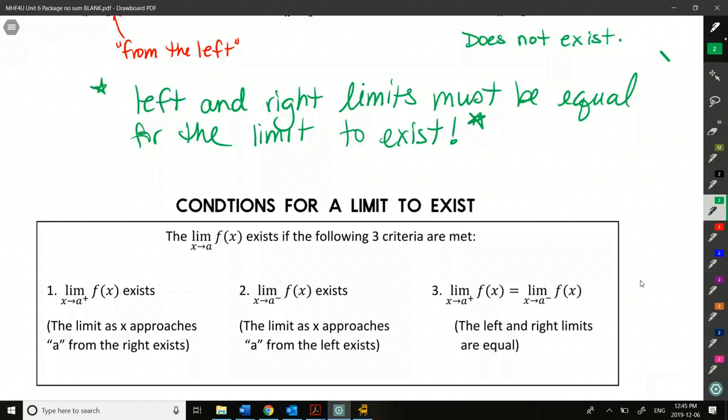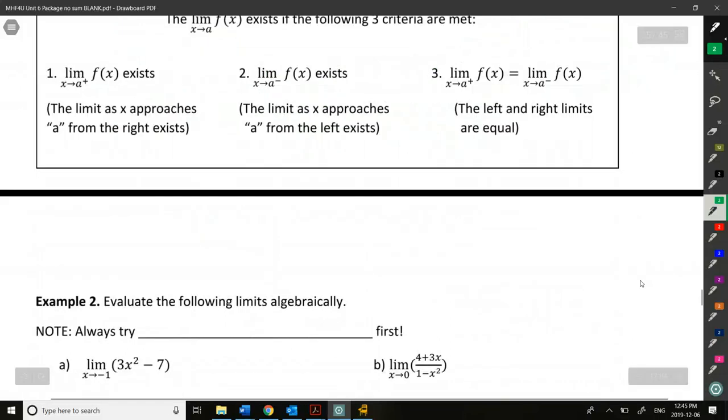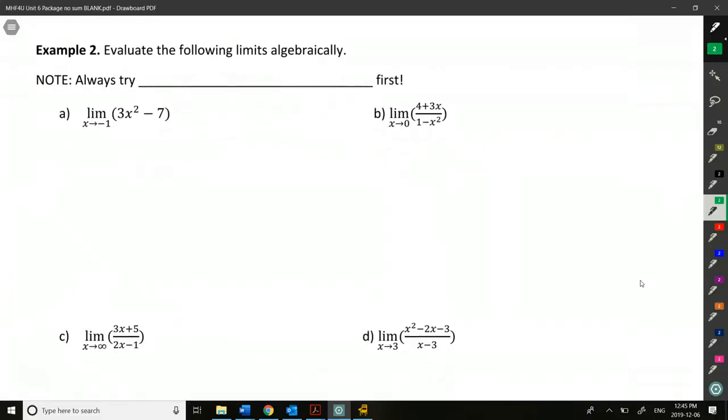Can I scroll? So does the line end? Like if you have a line that just ends somewhere and it says approaching from the left, if there's no line outside. So in order for us to calculate a limit, it must be as x approaches a particular value that's actually in the domain of that function. So if a line ends, I can't choose any x values that are off of that graph, right? So it has to be a value in the domain itself. Good question. Okay.